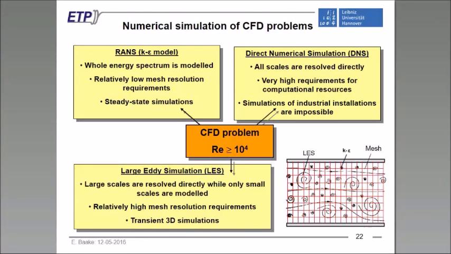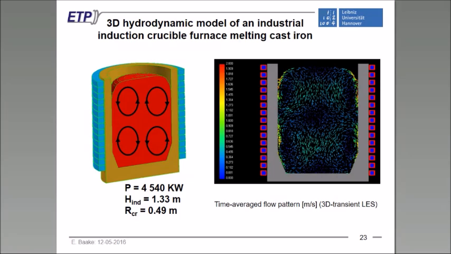The most interesting problem from a scientific point of view for the simulation of such processes is the simulation of the turbulent flow. That means we have fluid dynamic problems where today we use different turbulence models. The classical one, like the K-epsilon model; a very sophisticated one, like direct numerical simulation for very small scales, not for industrial use; and for more than 10 years now we have been able to use the so-called large eddy simulation, which gives us a realistic, transient picture of how the flow, the heat and mass transfer are inside such furnaces. This is in principle a combination of both the K-epsilon model and direct numerical simulation. And therefore, today with computer simulation, we are able to simulate the processes very precisely.